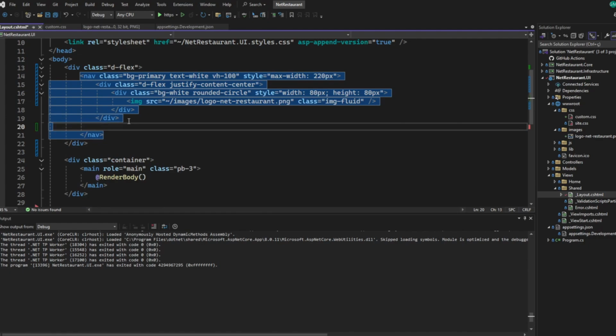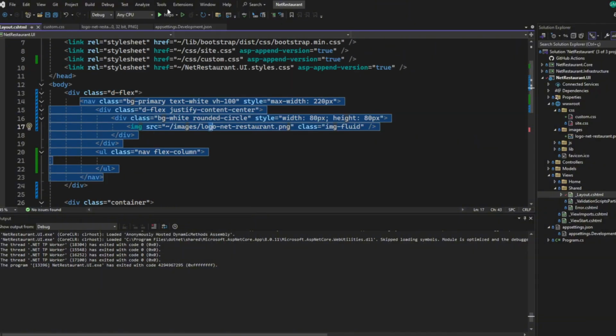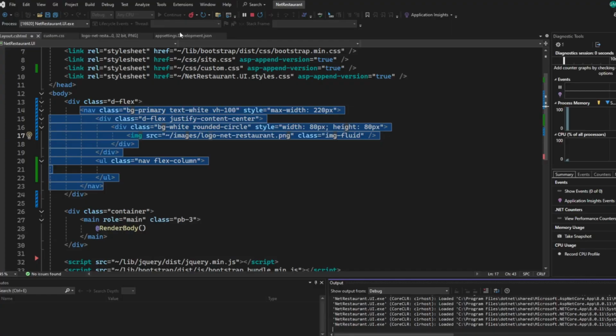Let's create a list, and this list will be a nav with a flex-column. All right, let's see how this looks on the page right now. This looks like this, so let's add our links.